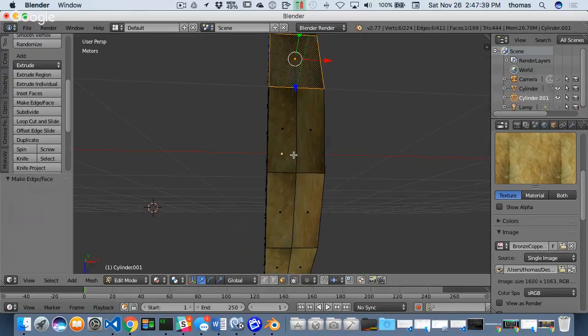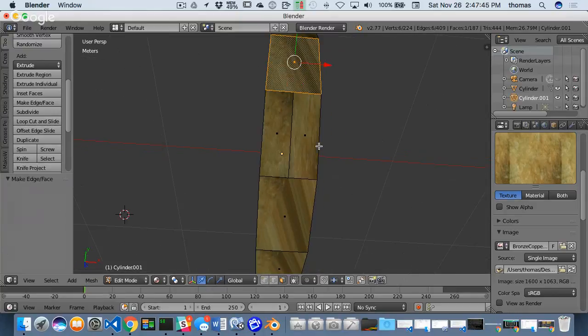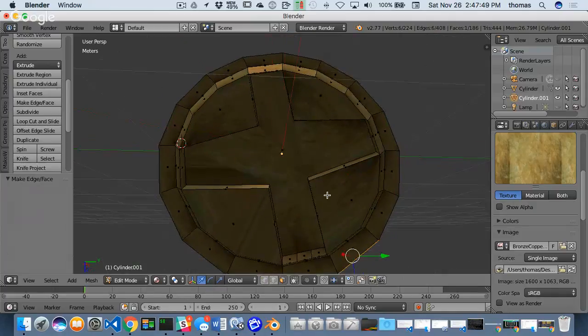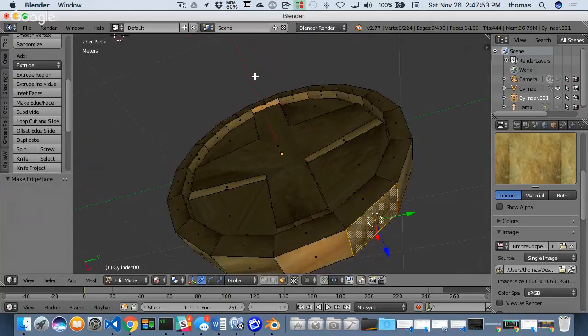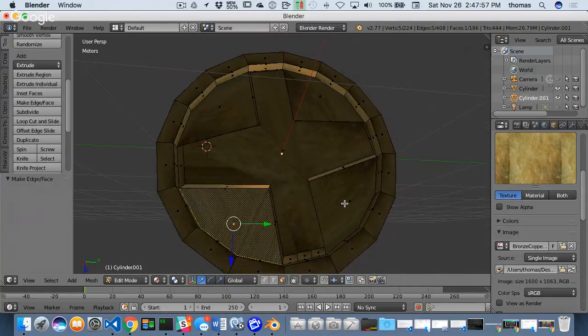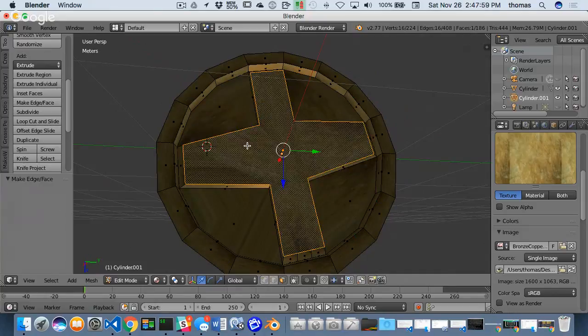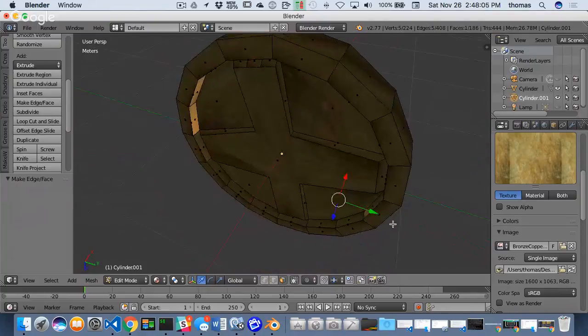Now, I'm not going to change the little ones, the little faces that are in between the coin. You can go crazy and do that, but I'm not going to spend my time going crazy. Okay, cool. So I've got all those faces, and I could probably do the same thing with these, but I'm not going to do that. You get the picture, right? So these, one face, one face, one face, one face. This is one big face, and the same thing on the opposite side, right? So that way I can go in there and do whatever changes I want.